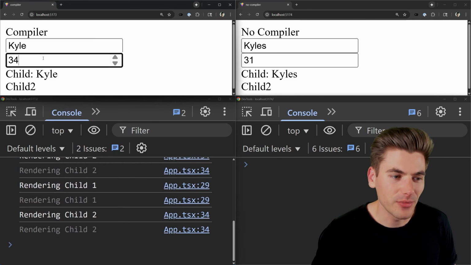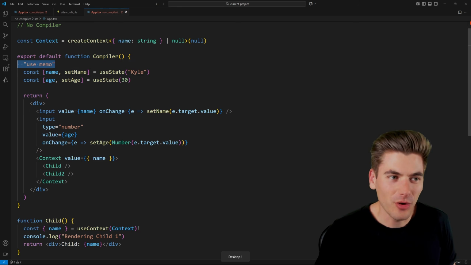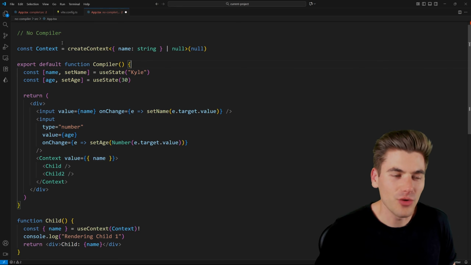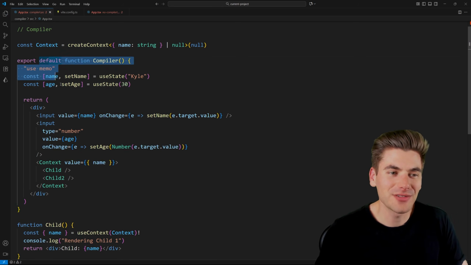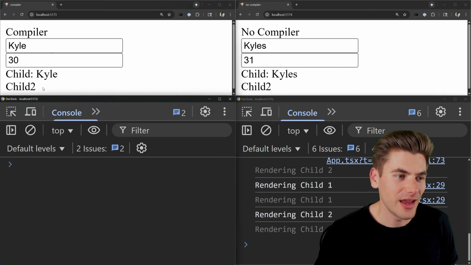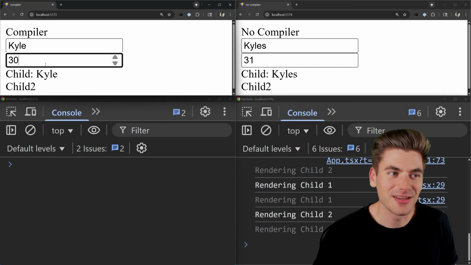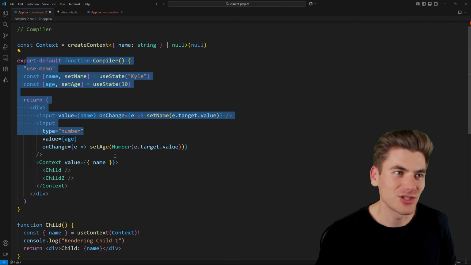And if I change my number, you'll notice it's still causing things to re-render. That's just because I put this "use memo" on the wrong file. This is in my no compiler version. If I go over to the compiler version and add this "use memo", we should now see that this is being memoized. So if we come over to my code, give this a quick refresh, and now I change my number, you can see that it is no longer causing any of those additional re-renders. So this is a really great way for me to say, okay, memoize only this component and essentially leave everything else completely off by using "use memo".